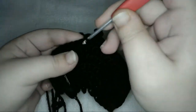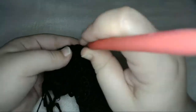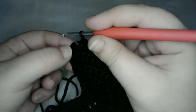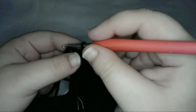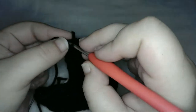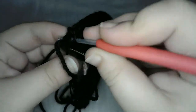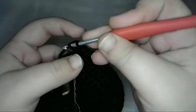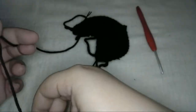Then just single crochet until the last stitch of the row. And slip stitch into that stitch through both sides of the ear. Then cut off a long tail of yarn to sew the ears to the headband.